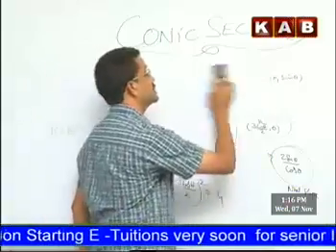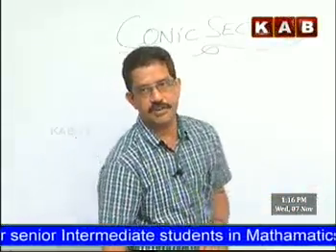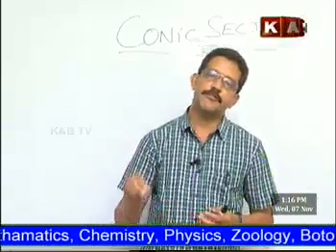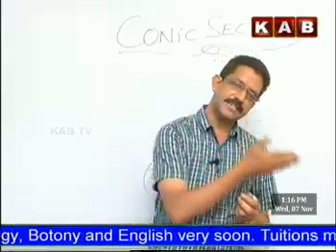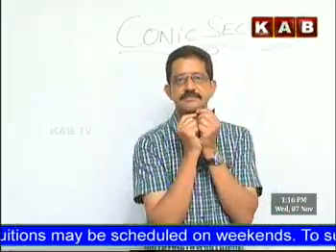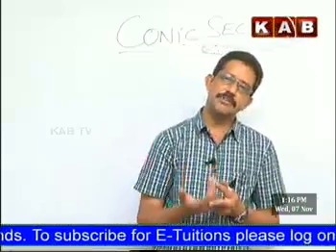So I don't want all these details. What I did: I found the tangent equation and put y is equal to 0 in that. Again I found the normal. Why am I putting y is equal to 0? Because the tangent is meeting the x-axis, so I want to find the point where it is meeting the x-axis. For that I put y is 0 and get the x value. Similarly, the same thing with the normal.